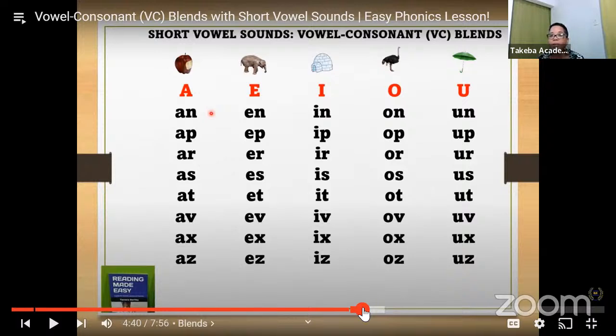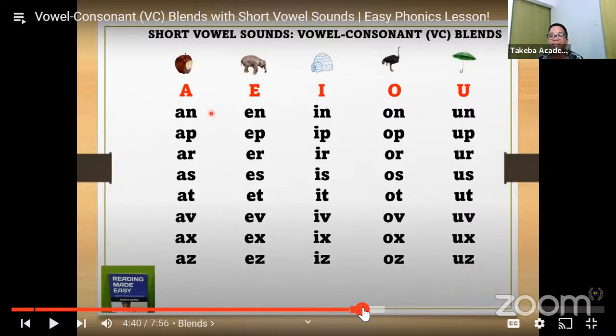All right, so O says ah. Remember, this is a live session, so of course there's noise that I can't necessarily avoid. So let's go. O says ah.